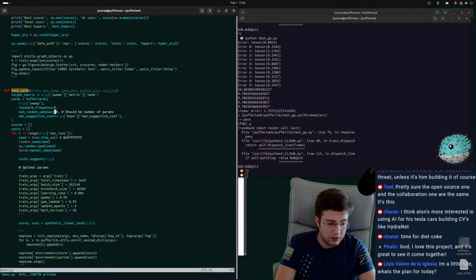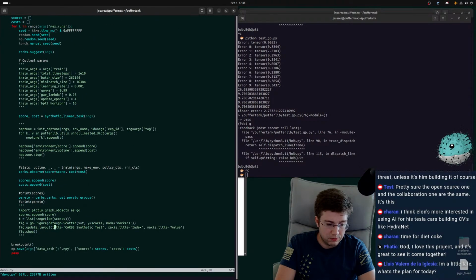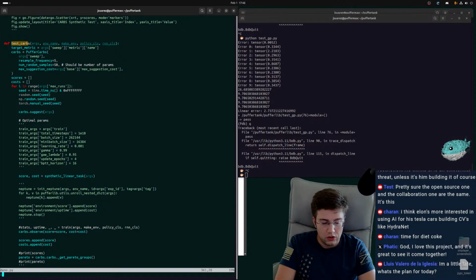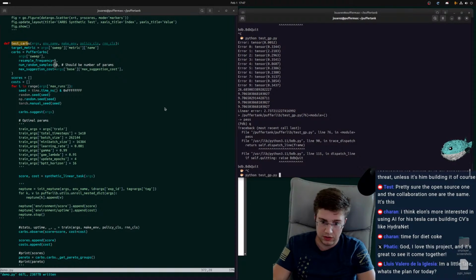You know what we can do that will make it a little easier? Let's seed it with 50 random samples. That should make it a little easier for the algorithm, and this should run instantly. Synthetic linear. So we'll cheat some random samples in, and we'll assume that we'll be able to get the random samples requirement reduced just by improving the GP. I think that's reasonable.